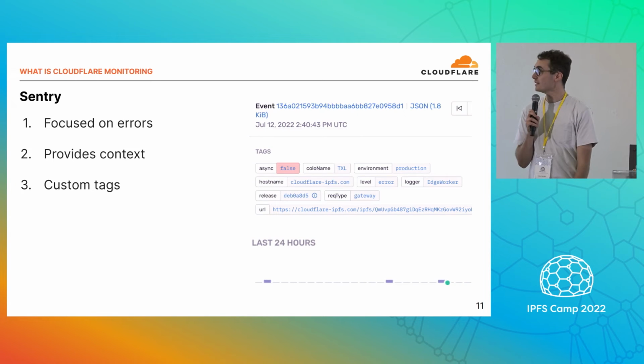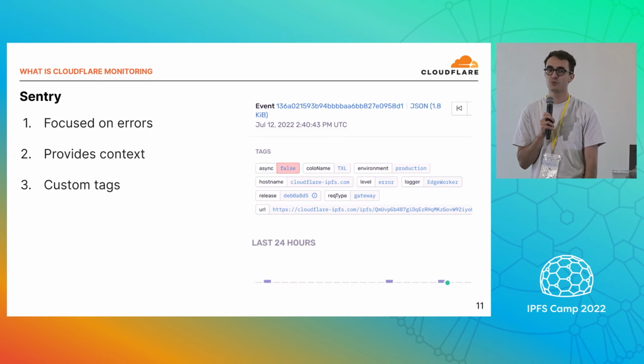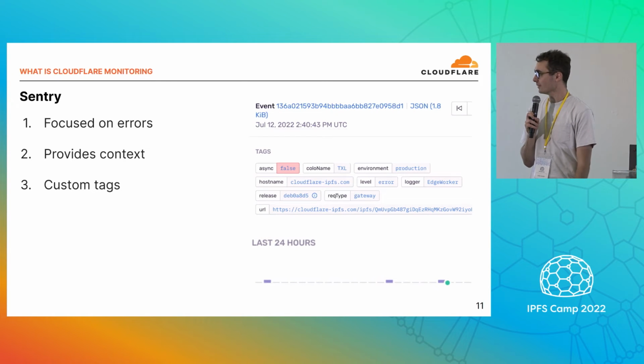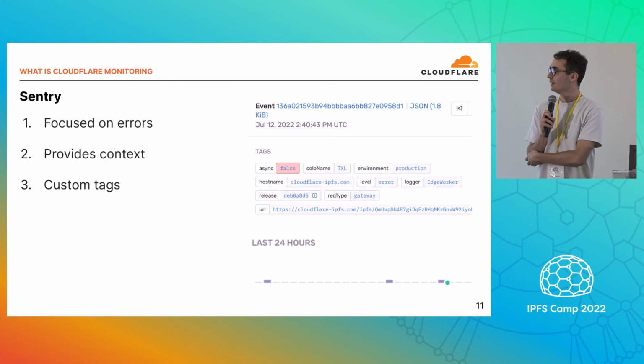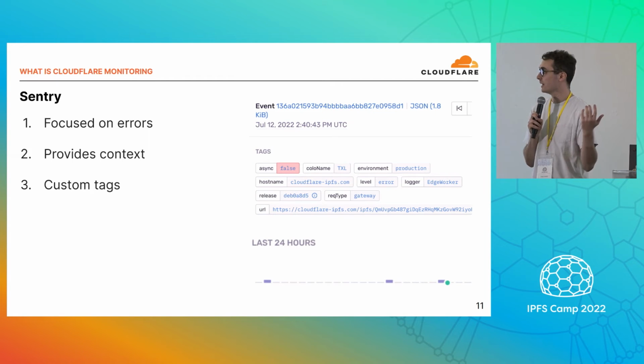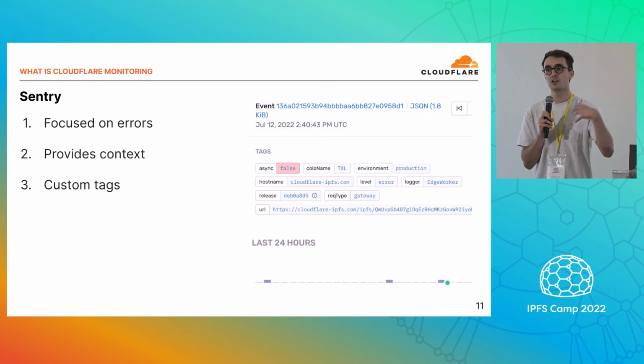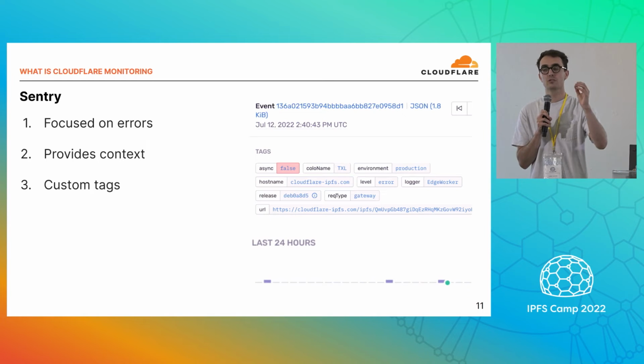Another system that we're using is Sentry. Sentry is different from Prometheus. In a way, it's not much of a database, but more event-based, focused on the errors that our system could be producing. The good thing is it provides context about the errors that we see. For instance, you have the host name, the URL that has been accessed, and custom tagging that you can have on the error. You would see exactly which part of the code, as well as the stack that was used to generate this event, which is very useful when you try to reproduce things that the customers have been experiencing.